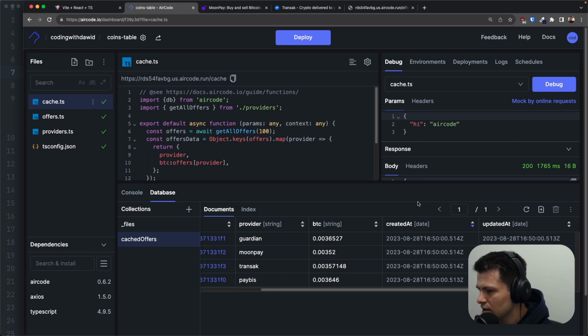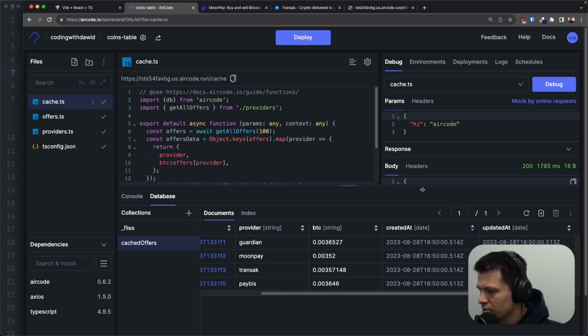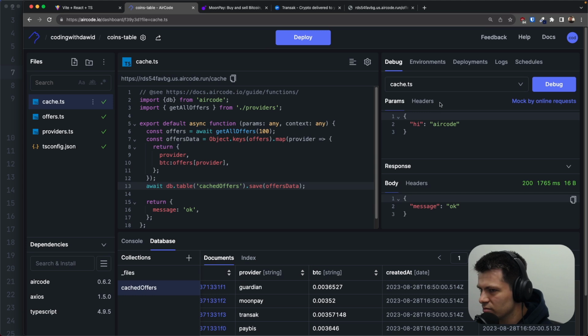And now I want to show you how easy it is to do a cron job from this function. Usually, if you want to do a cron job on a Next.js app where you have your code on GitHub and then you deploy with Vercel, you need to add a cron job on either Vercel or on GitHub Actions.